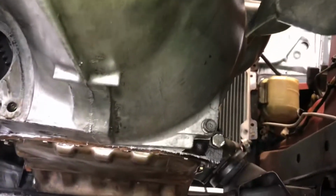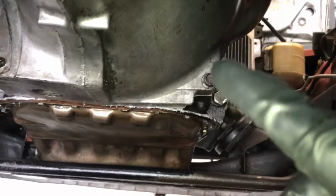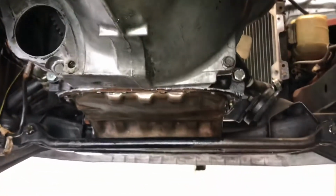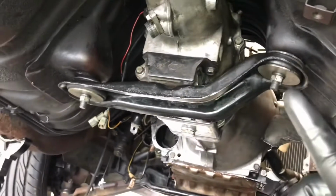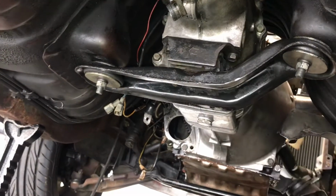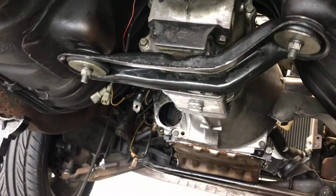So we got 1 bolt here, the bolt there under the starter, and 1 more bolt up top in the corner. And that'll free up the transmission from the engine. And then, like I said here, we just unbolt these 2 from the brace that holds the transmission mount. And then the transmission's free to come down.